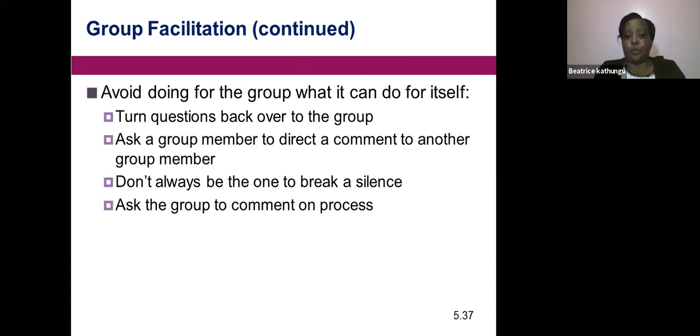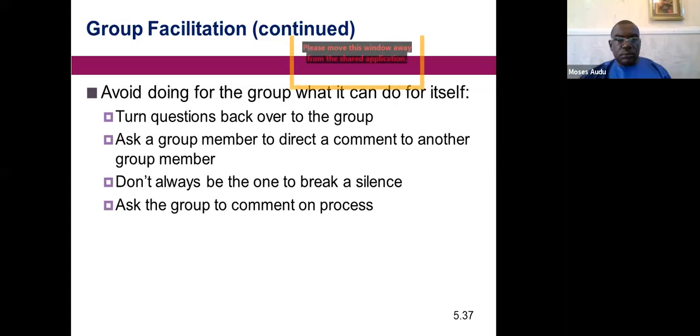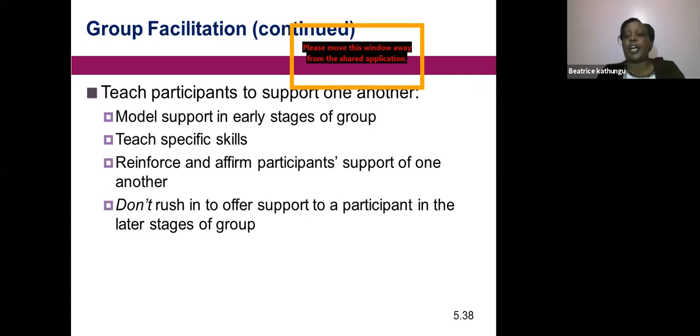In the beginning though, before the members become cohesive, they will rely a lot on you. But as the group becomes cohesive, you will need to relinquish some of your authority and let the group take responsibility. So your direction reduces, their responsibility increases. Just like your child, as your child grows, you support them less, they take over more responsibility.